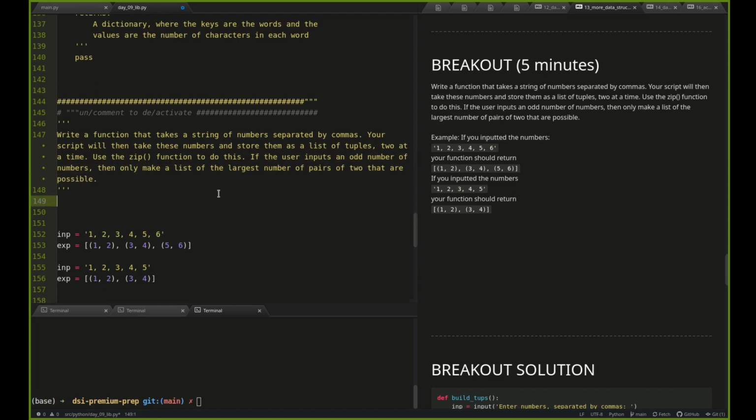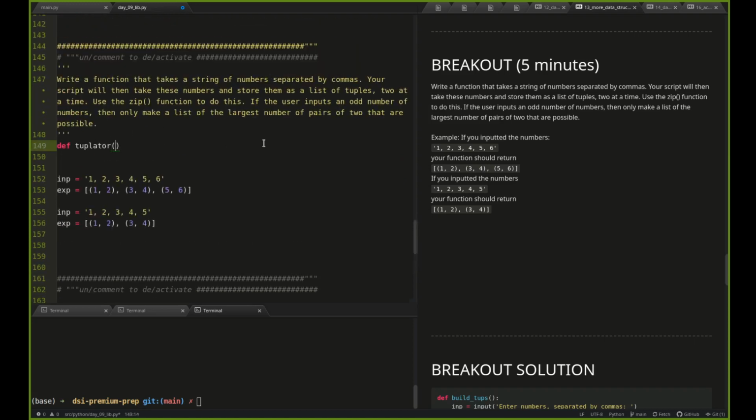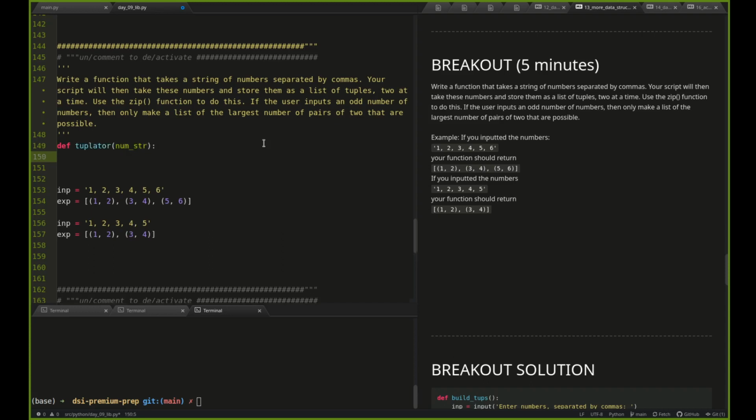What should I call this? Like def tupulator. Tupulator to the return of the tuple. No, okay, that's too much. We'll just call it tupulator. Just thought it sounded like Terminator. Okay. Let's say the input is text. It's not just text. It's a num string. Again, we'll do numstr. It's comma separated this time, but numstr lets me know what it is.